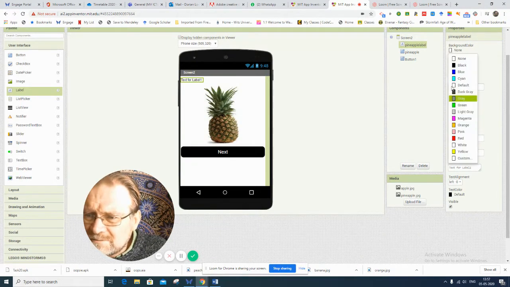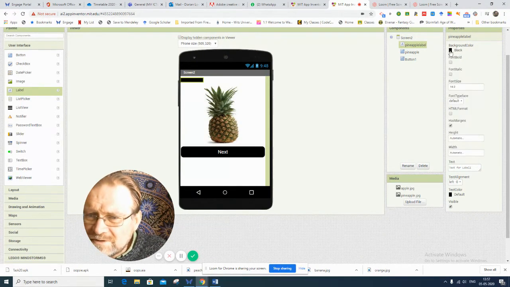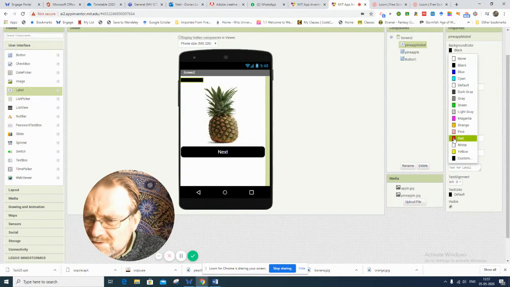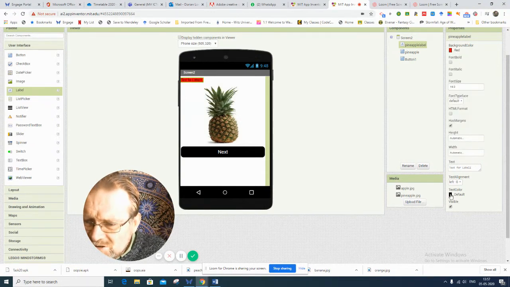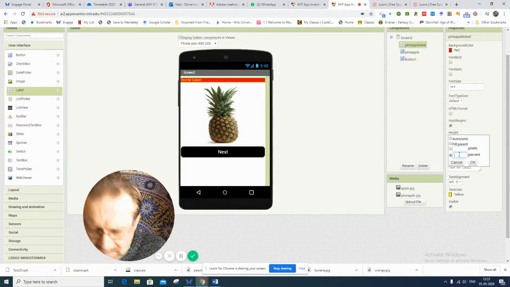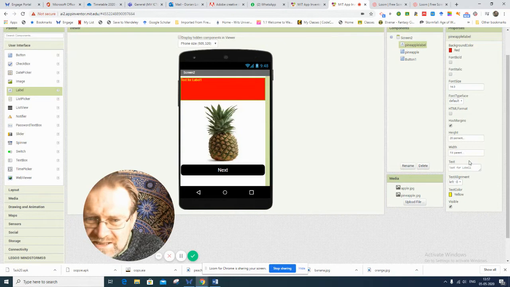And again, I'm going to give it a black background. Or I could do different colors. No reason why I can't. And put a yellow text, for example. And the width is going to fill parent. And the height, let's say we're going to make that 20%. And there we go.